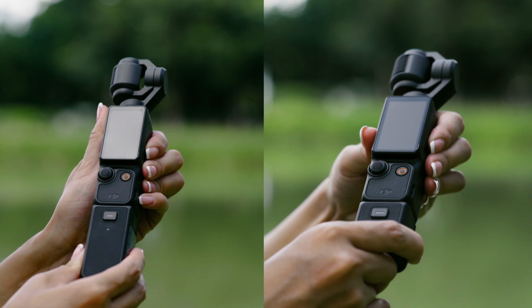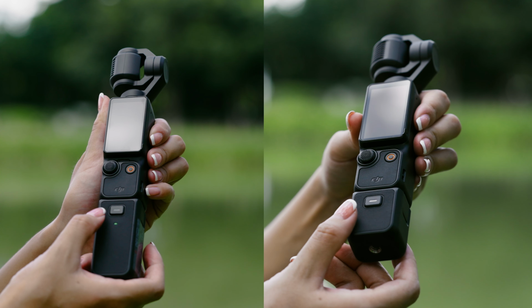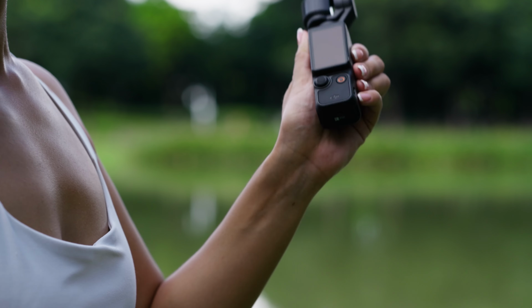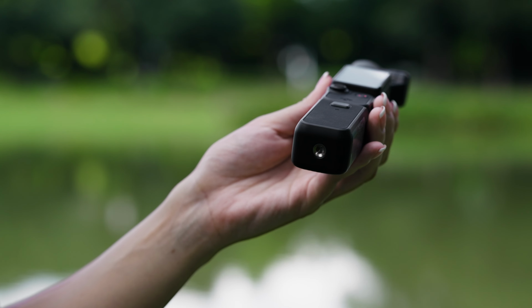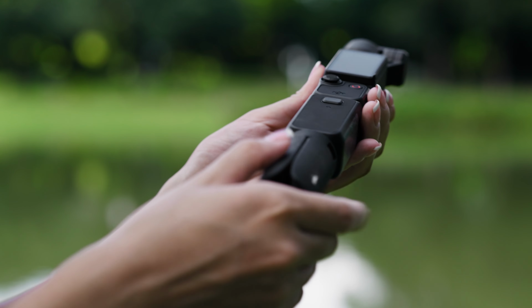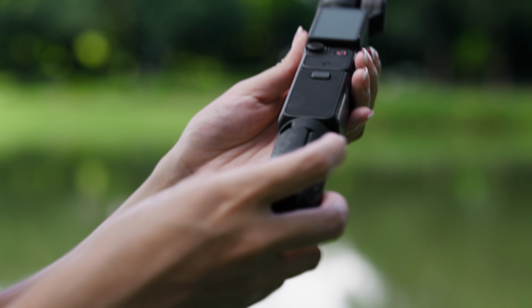Connect the handle to the USB-C port at the bottom of the camera and insert it directly. Make sure that the clips on both sides are correctly locked into place. When detaching, press and hold the release button on the front and unplug the handle. After installing the 1/4-inch threaded handle or battery handle, the tripod can be mounted to the bottom of the handle.